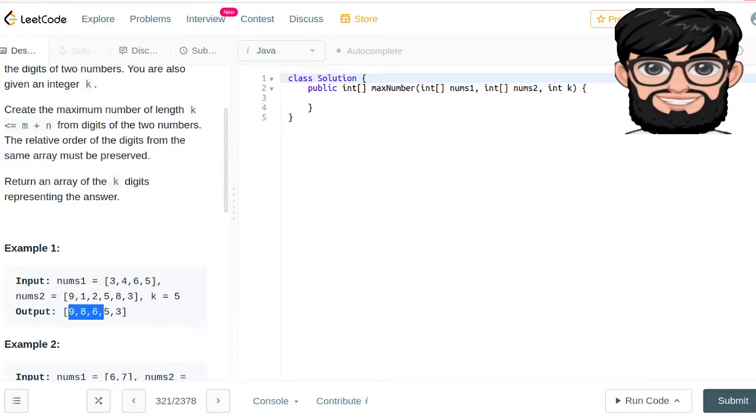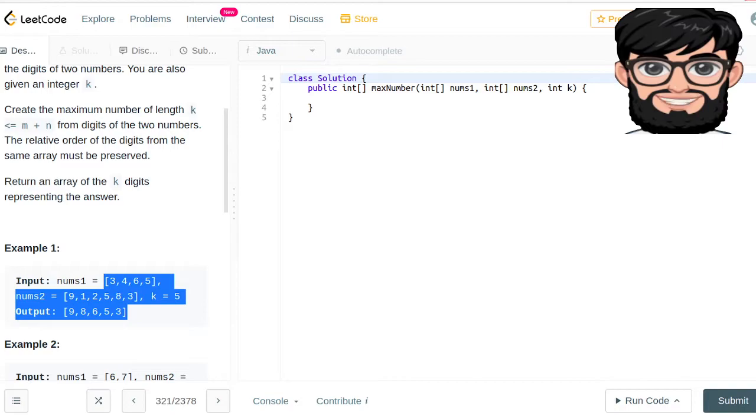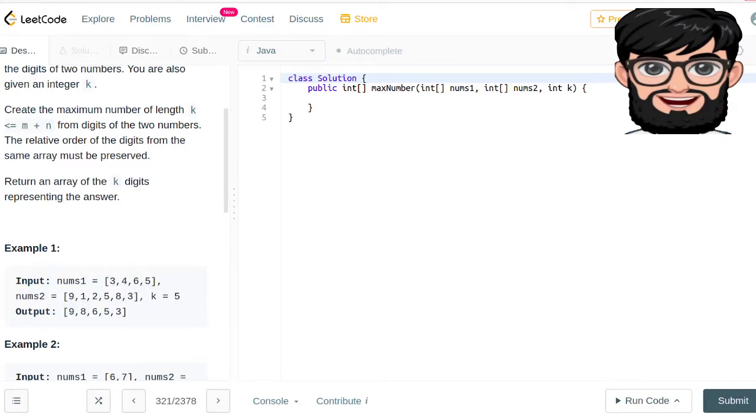We can actually choose the elements which are going to create the output with the greatest number. So that's what we're going to be doing. We're going to be trying to create the biggest number from each array, and then checking if this is still the biggest number.